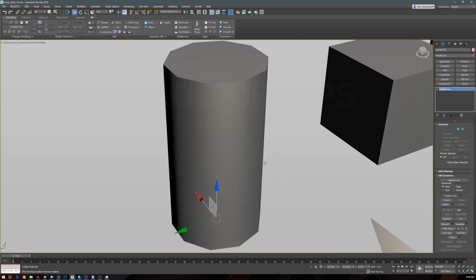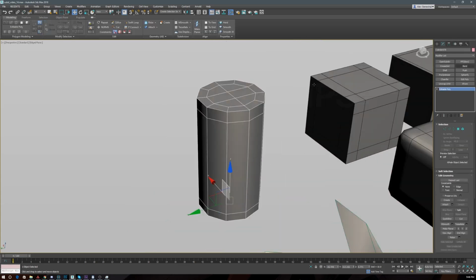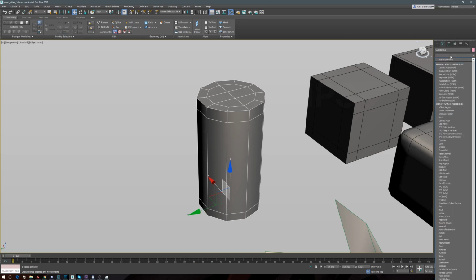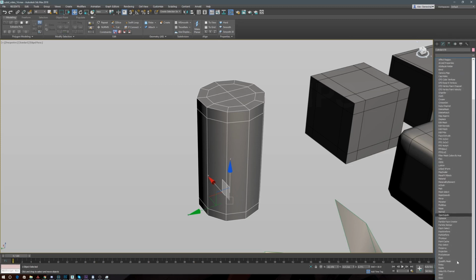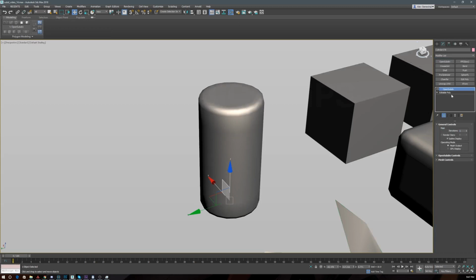High poly modeling essentially takes what you have, subdivides it, smooths it out, but in doing so, it adds more polys. So let's go into this Max modifier list, and if you look, we actually have a few. We have the MeshSmooth, which is right here, which I don't actually use, and we have the TurboSmooth, which is pretty much the most used, I would say. But these days, I like to use the OpenSubdiv modifier, and the reason for this is it plays well with creases in Max, which I'm not going to cover in this video.